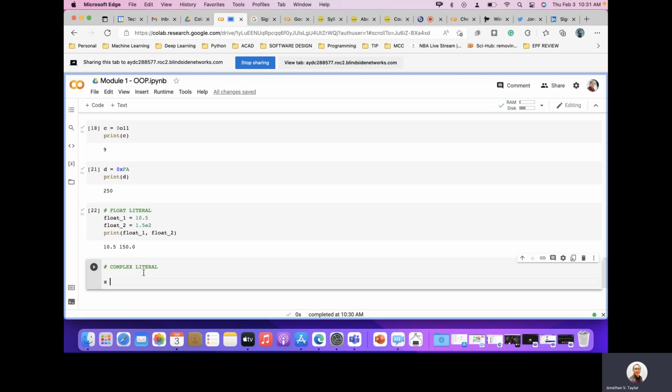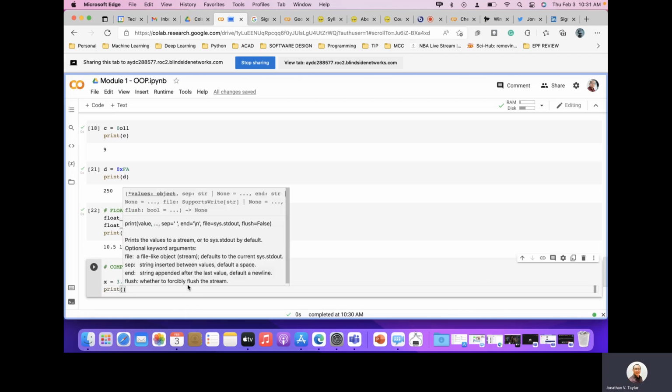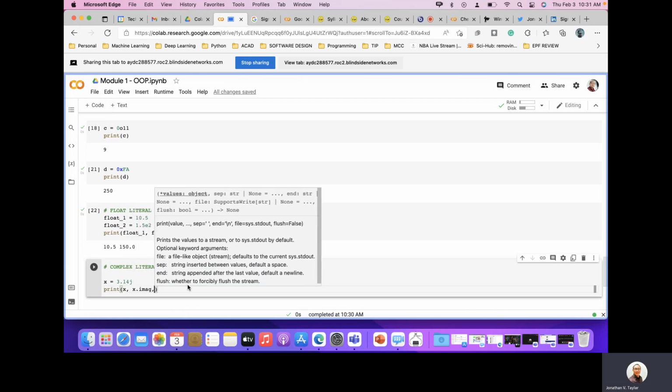For example, you have a variable x equal to 3.14j. You can print the real number, and you can also print the imaginary number.